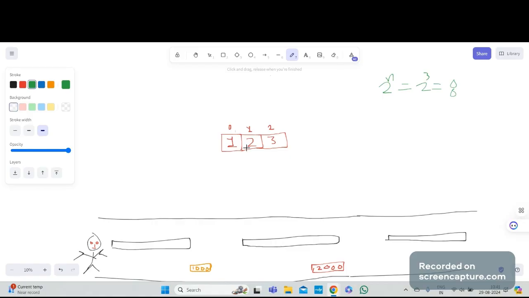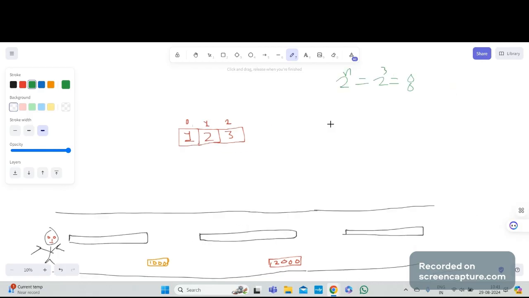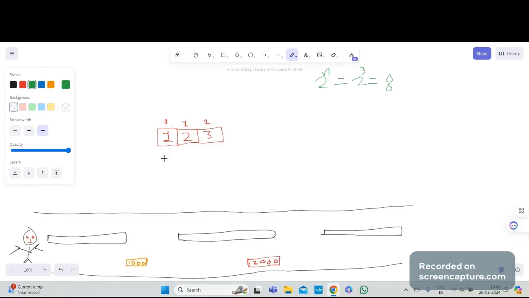So what are these subsets? A subset is basically a set which is a part of this set, containing elements coming from this set. What I mean to say is, this is the set you have been given and I want to find the subsets of this set.